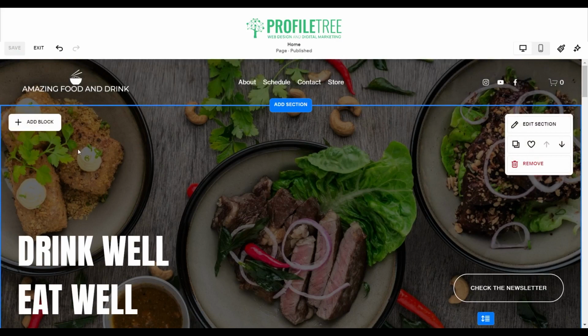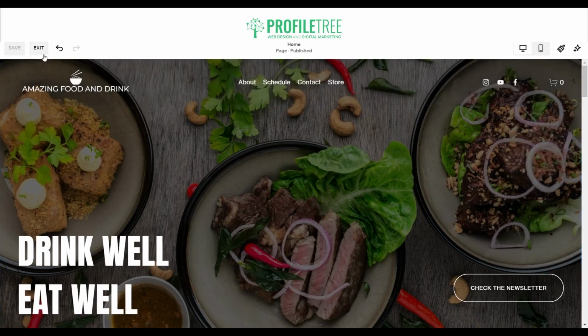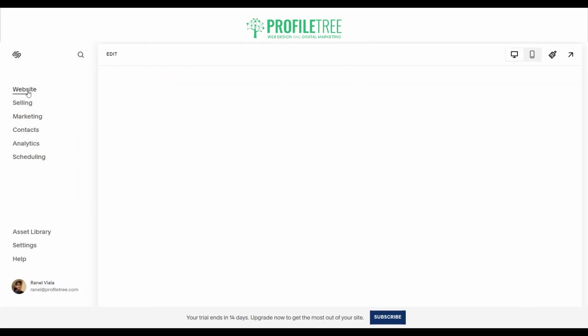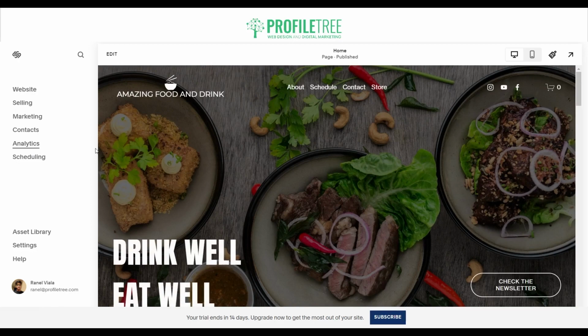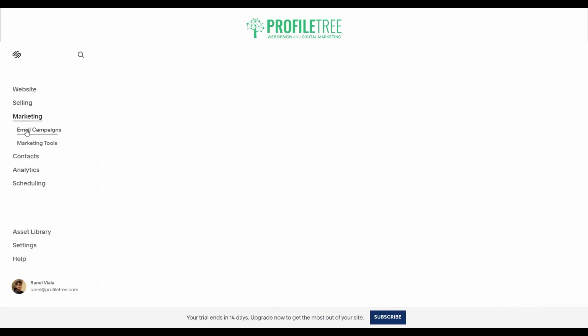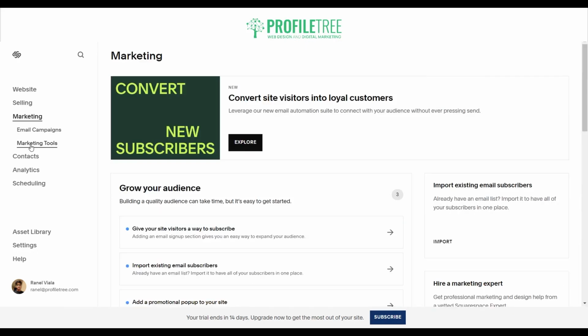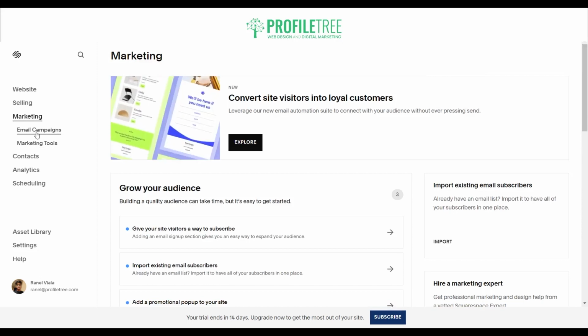And all you need to integrate then is the plan. But before we check out the plan, we need to look at the SEO for each of the pages that we have, and as well as that, we need to review whether we want to do email marketing and so on. So the best way to check that out is go back and exit, and you do have the selling options, marketing, contacts, analytics, and so on. Just to quickly go through it, if you select marketing, you have two options there, which is email campaigns and marketing tools. So flick through them, make sure that it's the correct one that you're going through.